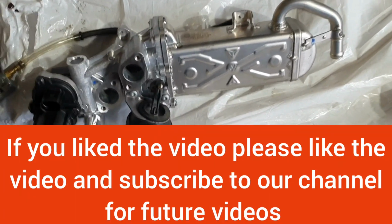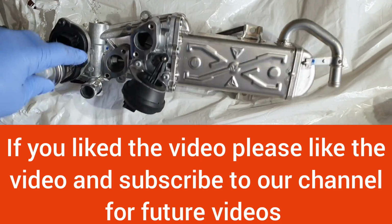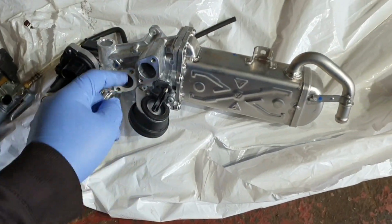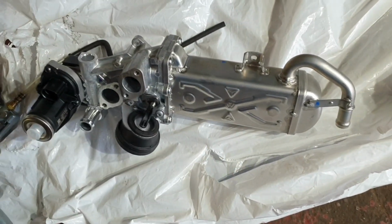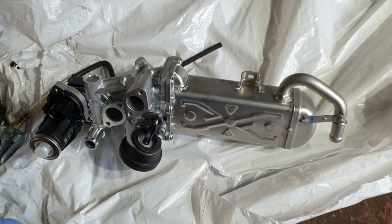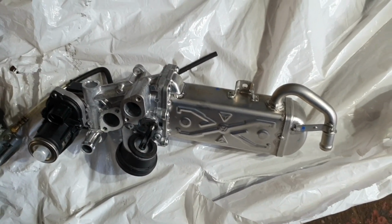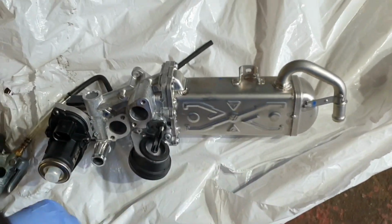So now I'm going to install the new EGR valve, the EGR cooler. There are 4 screws, one here, one here, one here, and one here. These 3 are easy to remove, but for this one you need to dismount the diesel particulate filter from the turbo and move it a little bit backward, and then you will have access to remove or install this one as well.